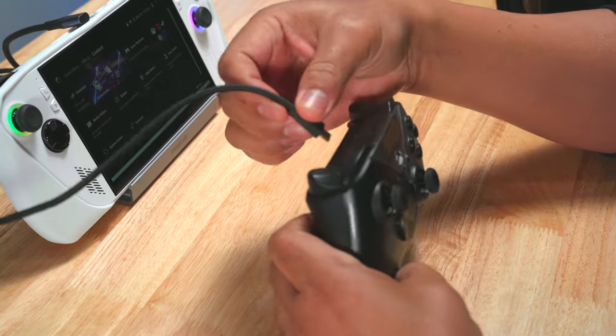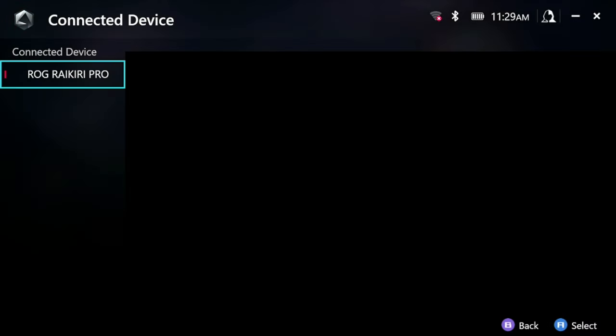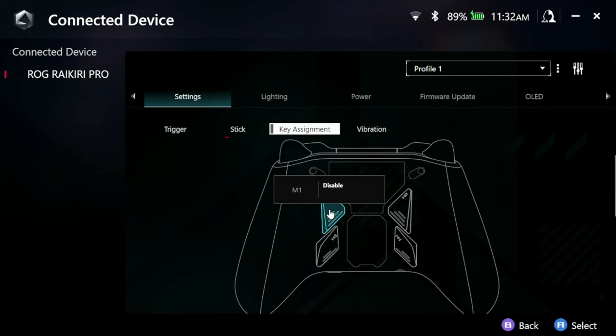Once you connect the Recurio to the Ally via USB-C cable, you can go into Armory Crate, then connect, and the Recurio will show up under Connected Devices. From here, you can update the firmware, change the RGB lighting, and assign functions to the back buttons. To play Call of Duty, I programmed two of the back buttons to work as B and Y buttons.